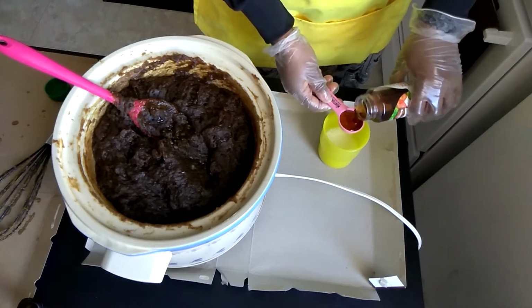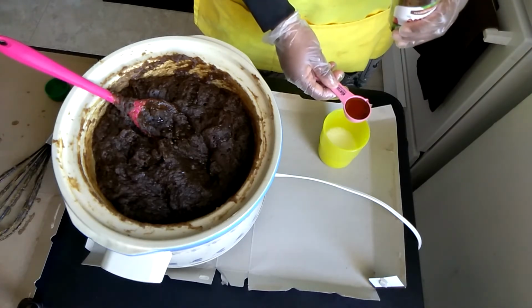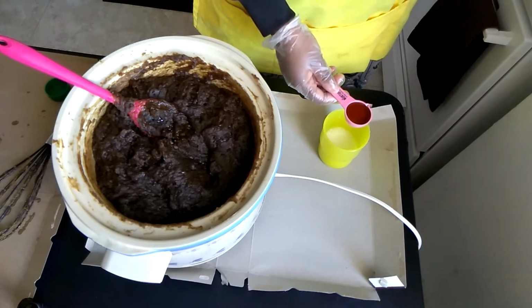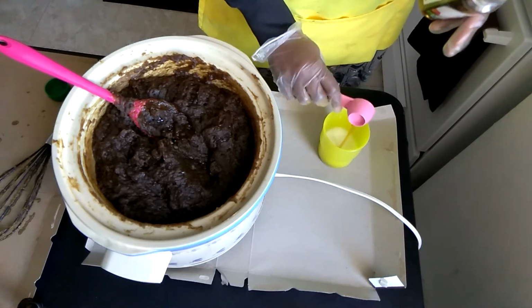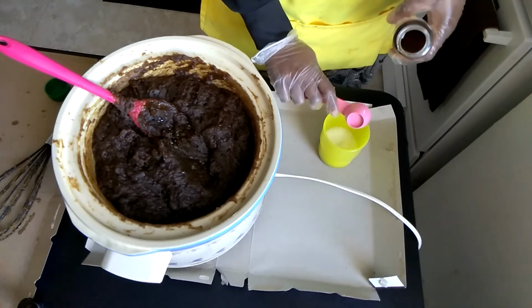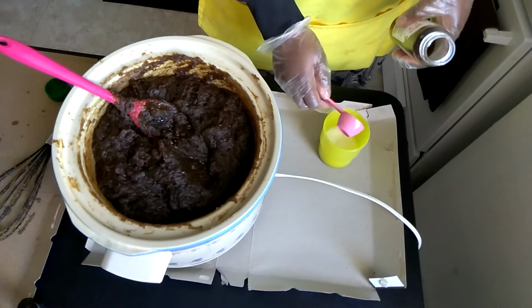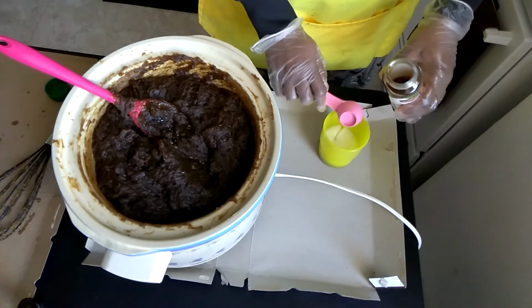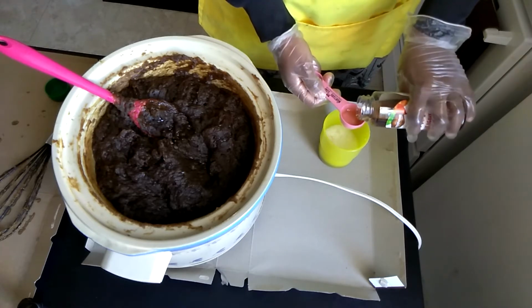It minimizes you getting honey or syrup spots, which will, when you cut your soap, start to seep out. So just to prevent that, just disperse it into some type of liquid, whatever liquid you add at the end. If you're not adding any liquid at the end, then take a chance, or just save a little bit of your main liquid for the end, just to mix with your honey or syrup or agave.